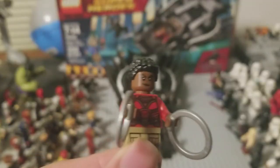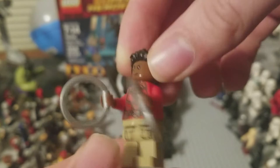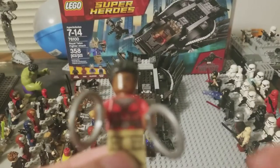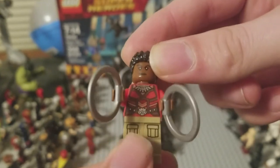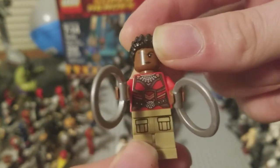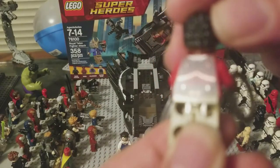Start off, we got the Nakia figure for the Black Panther Talon Fighter set. Now, she's pretty cool. I never expected her to actually make an appearance as a figure in LEGO at all, but they did a pretty damn good job with the detailing on her. Chest piece looks really good, very similar to the one in the movie. They got other ones like that in here as well. I like her back detailing as well.